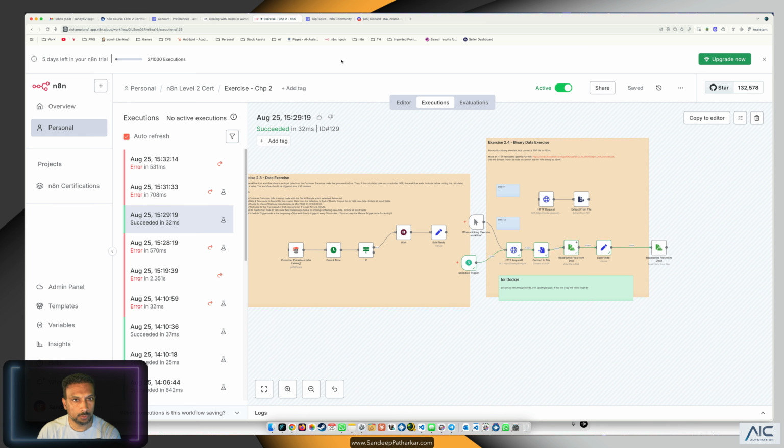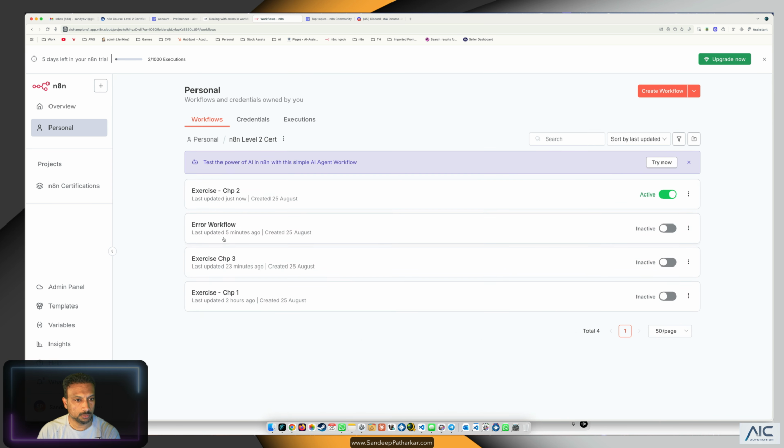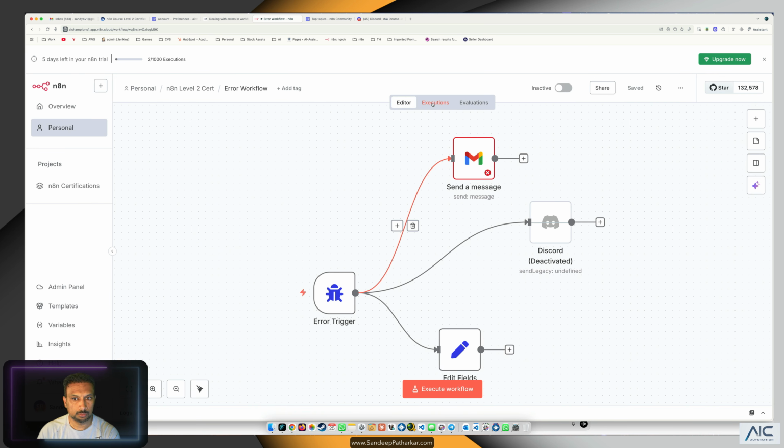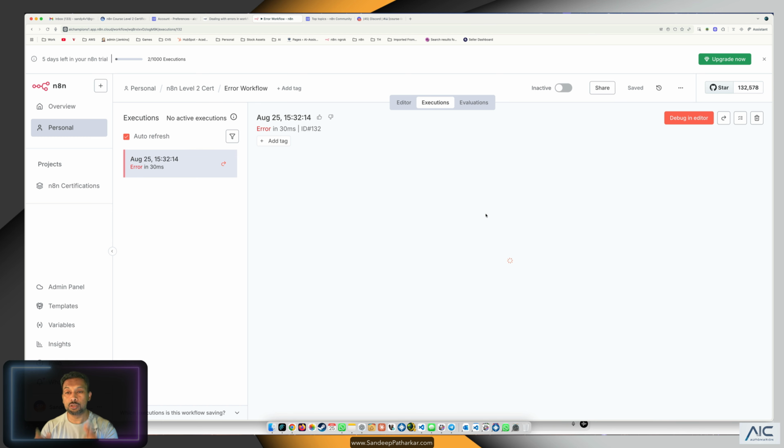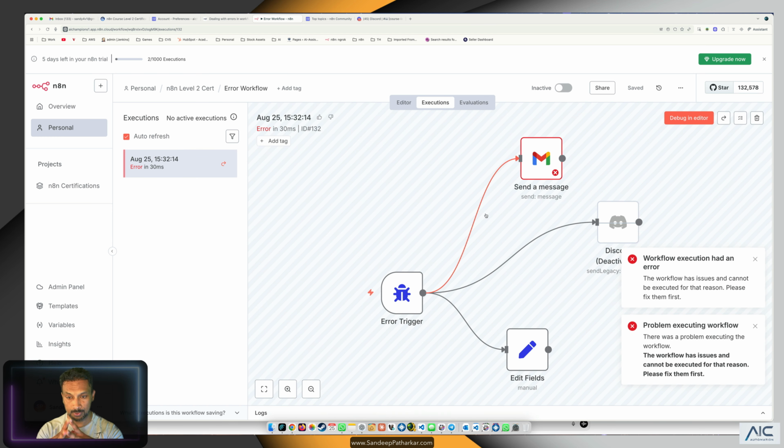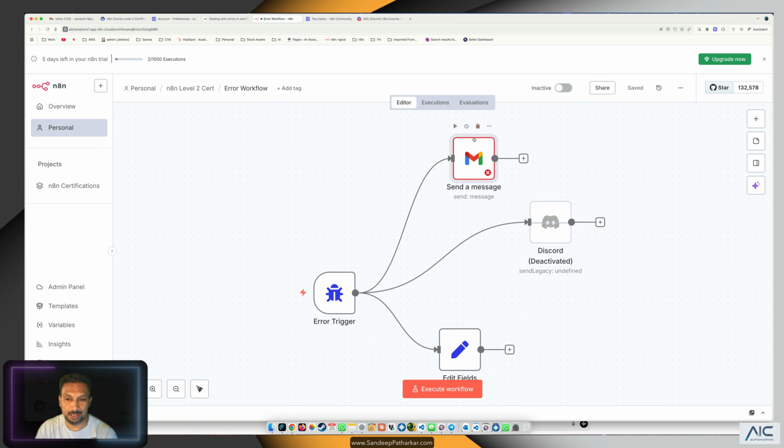I think it ran already. Did it? Oh yeah, it ran. So now if you see, as soon as we did that, there was an error and it ran. So over here, even our error workflow failed because this node was not done properly.